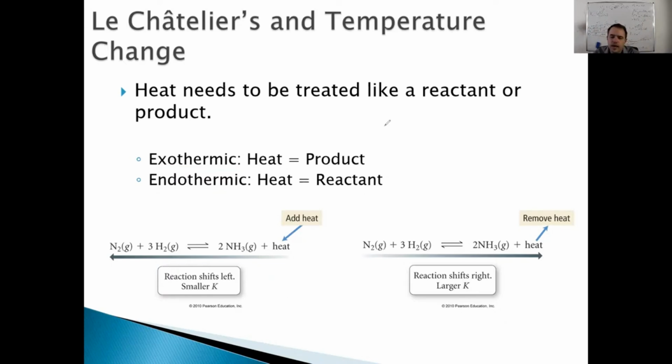If we had a reaction, let's say A plus B goes to C, that was endothermic. Let's say this synthesis reaction was endothermic, with a value of positive 15 kilojoules or something for delta H. Heat is a reactant. If we heat up an endothermic reaction, that'll actually generate more product. This is what you would want to do. For an endothermic reaction, if you're looking to increase your yield, you actually want to heat it up. That has the added benefit that when you heat it up, it goes faster, so it should be done quicker.